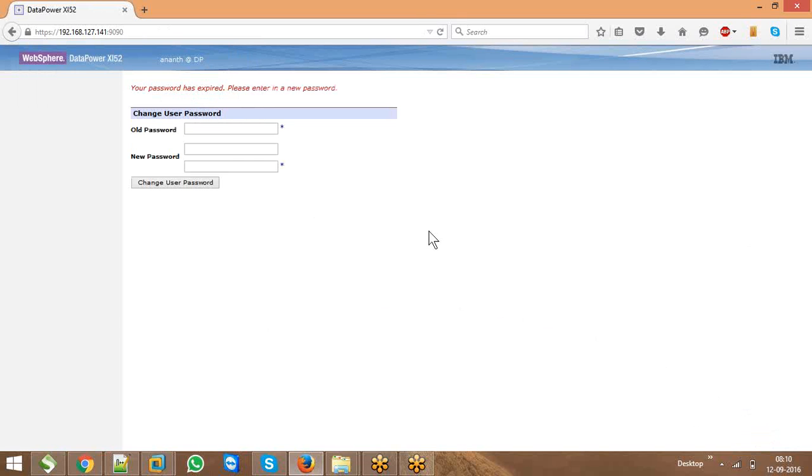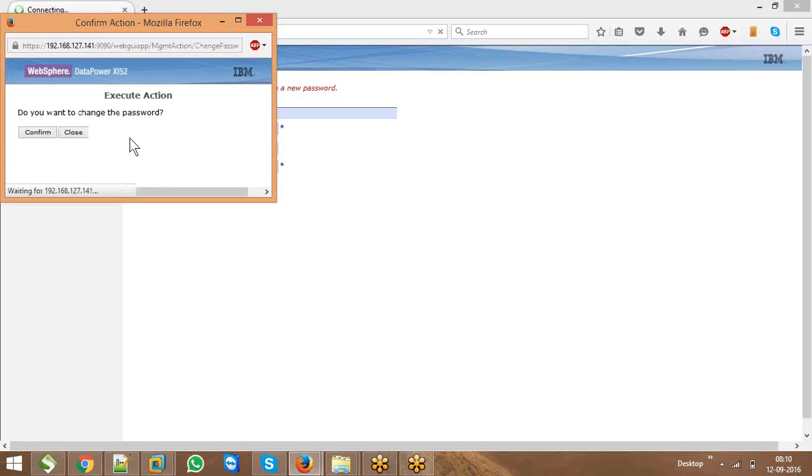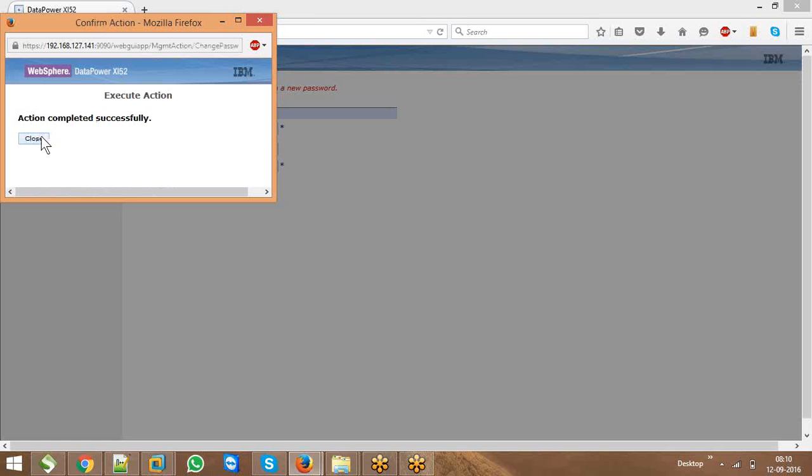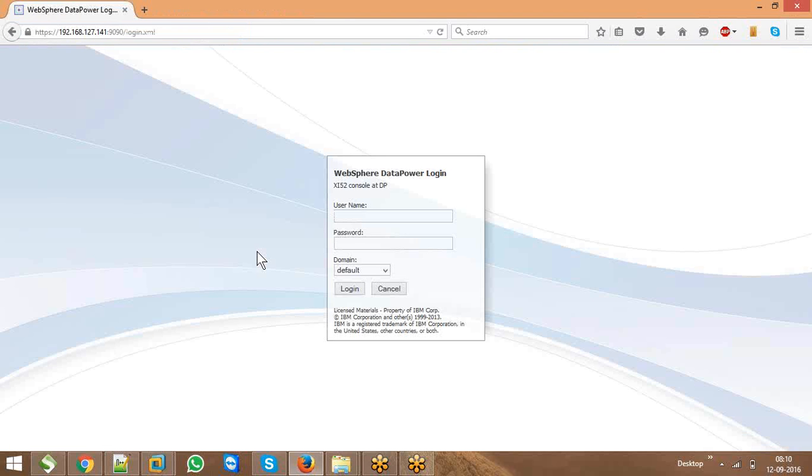So for the first time when you log in, whatever password you have set will be expired. So it will be asking you to set a new password. Just change the user password and confirm it. So now you have to log into the domain by giving the correct username and the password.